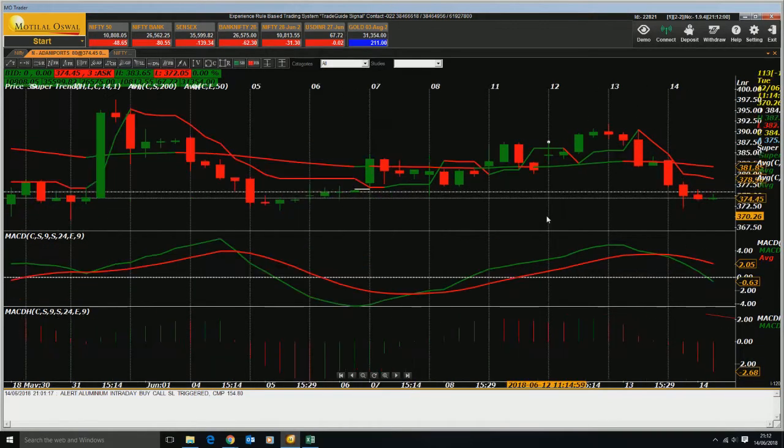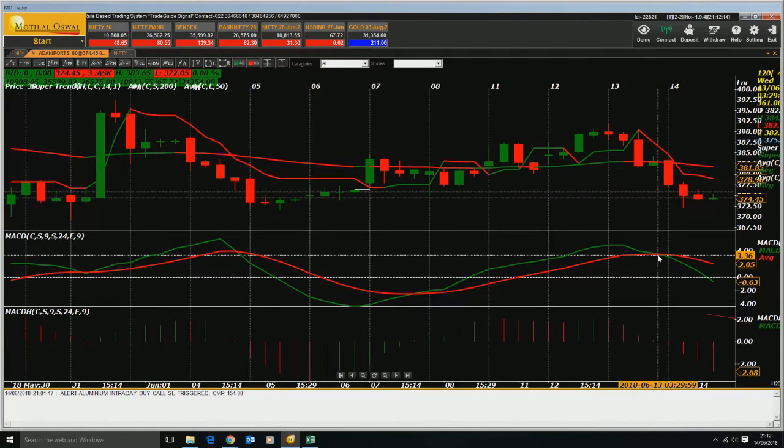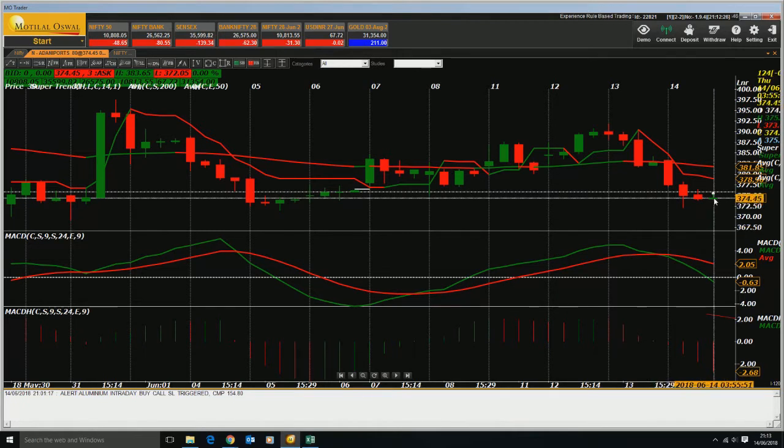So here you again check that on the daily time frame it was a short entry, and similarly you also have a short entry and you also have a crossover MACD. The trend is also down. So this is your execution time frame where you can go for a short entry in Adani Ports as per this system. So you get short in Adani Ports somewhere around 375 and put your stop loss at 381, where this 50 period EMA is. It's a swing trade.